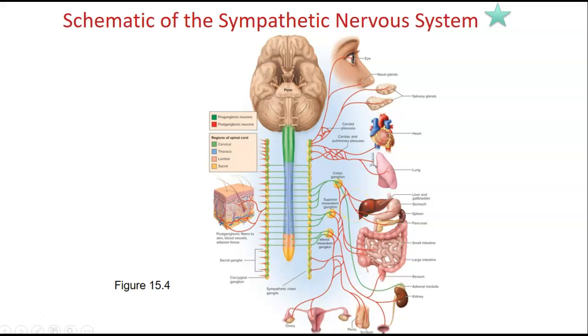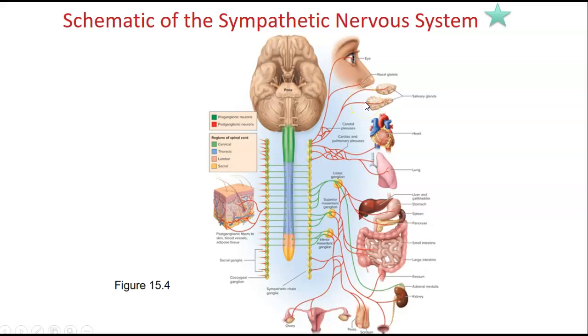This figure shows a better illustration of the sympathetic nervous system and its targeted tissue. This is the cervical region. Here, the blue one is the thoracic region. As you can see, the sympathetic nerves come out mainly from the thoracic region. Then those nerves will control the eye and the nasal activities.